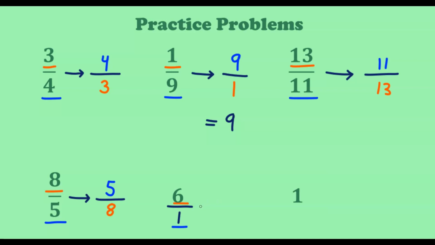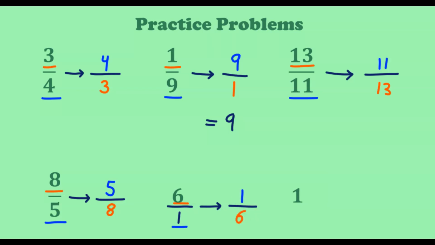Now when we write the reciprocal, first of all, we write the fraction line, and the numerator of the original fraction becomes the denominator of the new fraction, while the denominator of the original fraction becomes the numerator of the new fraction. So this is our required answer. The reciprocal of 6 will be equal to 1 over 6. Now let us consider our next problem.